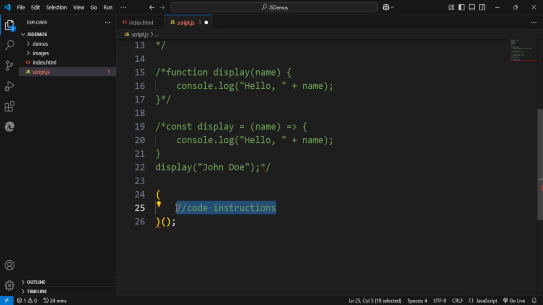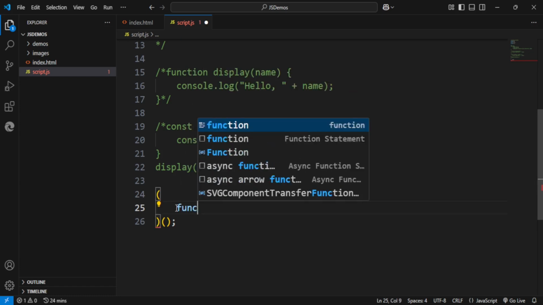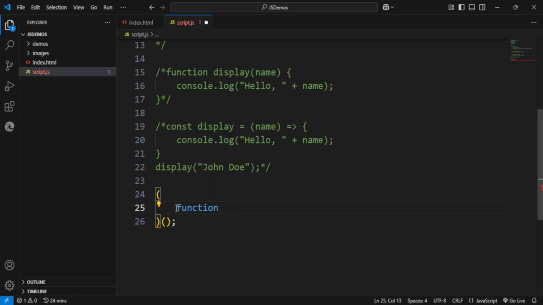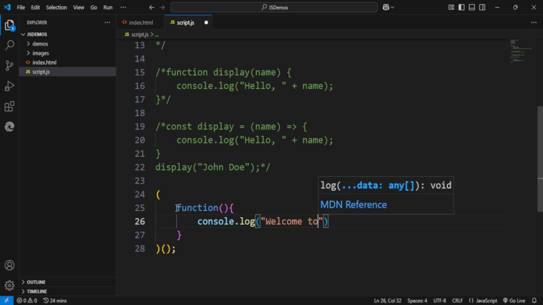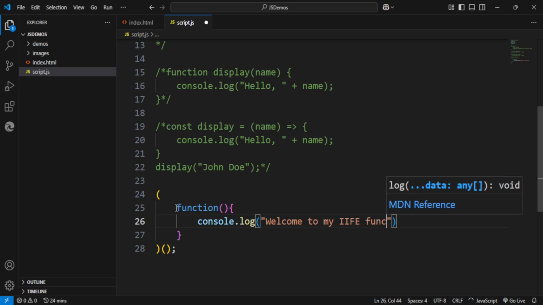For me to start writing an IIFE function, I will use the keyword function, because of course I'm typing a function with the open and close parenthesis, and of course curly braces, and I am going to console log something, which is going to be "welcome to my IIFE function."